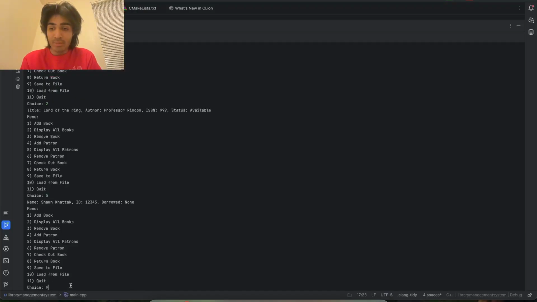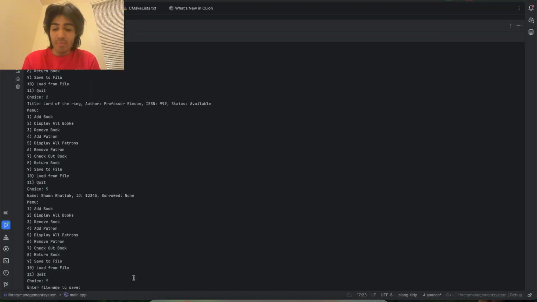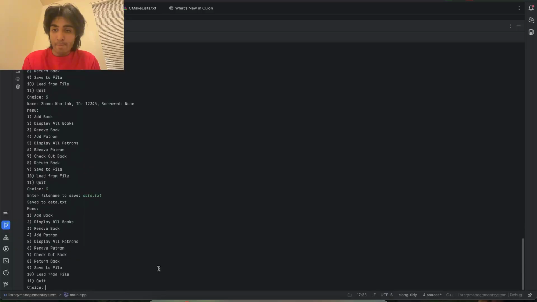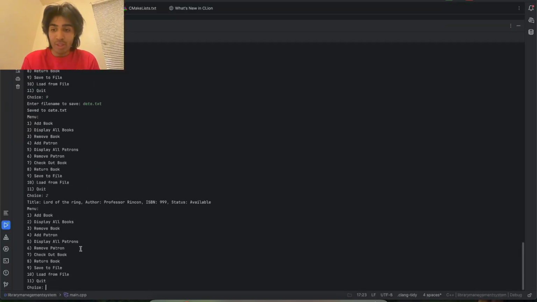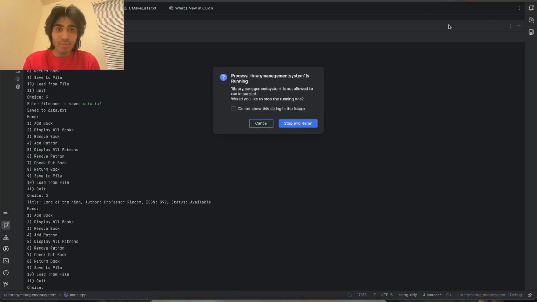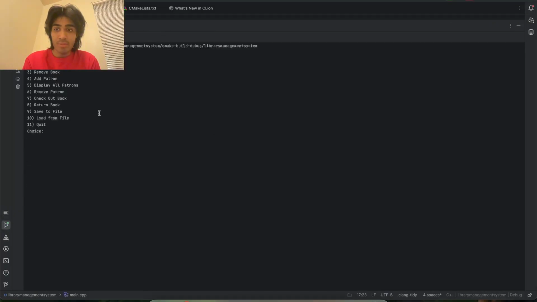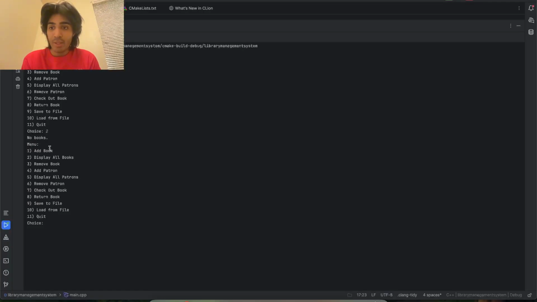You can also save to a file. In this case, I press 9, save to a file, and call it data.txt. Now I've saved it to data.txt. Just to show you again, 2 to display all books: Lord of the Ring, Professor Rincon. Now if I stop and rerun this script and try to display all the books, it shows I have no books.